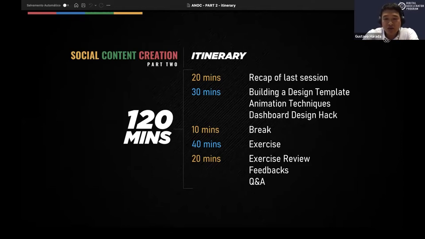After the content presentation, we're going to have a break of 10 minutes. And after that, we're going to run an exercise. The exercise, we think, is important. It's part of the feedback that we got from the participants from the previous sessions, to make our workshops as practical as possible. So you'll be given quite a good amount of time to try the lessons that Joe will be teaching you, all these new tips. And then we're going to ask you to send us the results of your work. Then Joe will be able to give feedback on your performance and some additional tips on what you were able to achieve. And last, we're going to have some open feedback and questions.